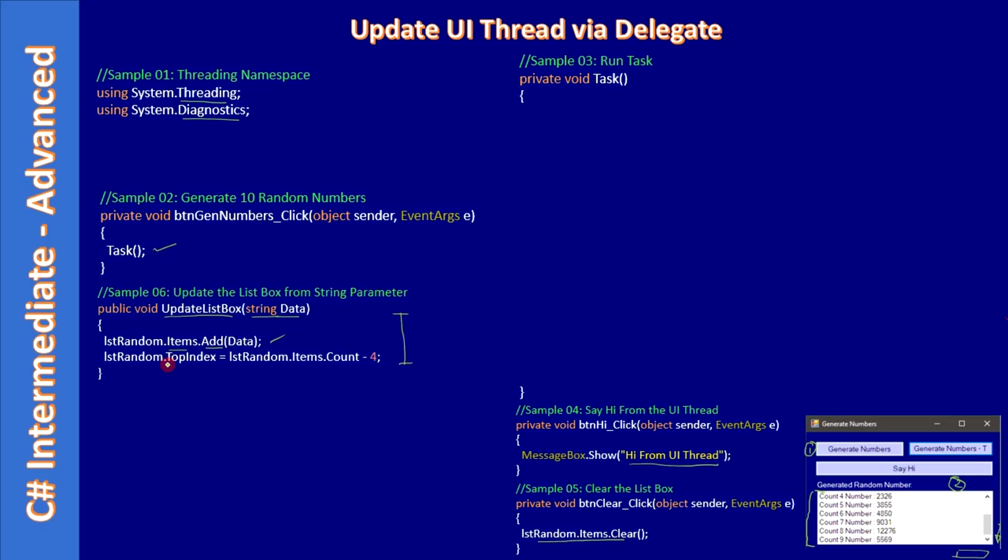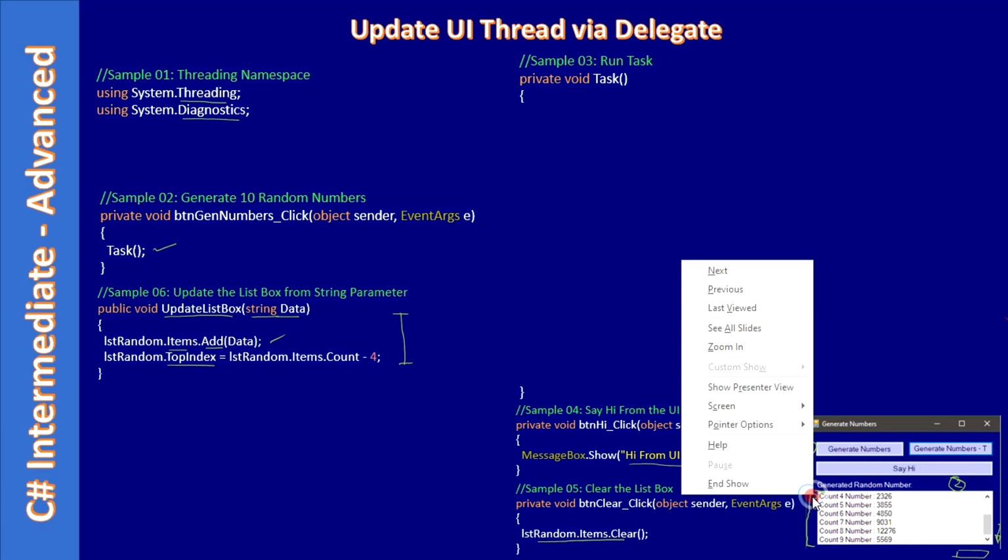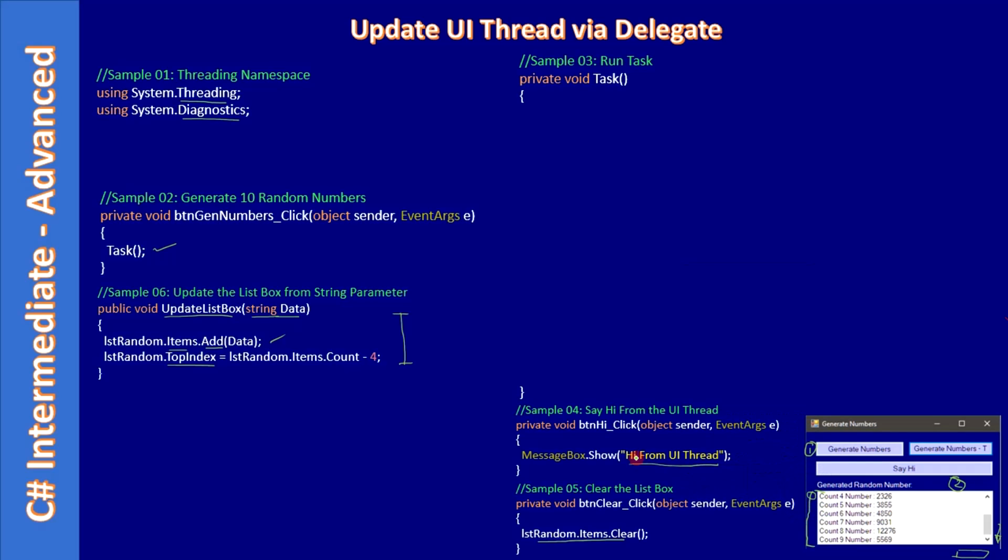TopIndex will set which item should be shown here. For the index, we take the total number of items. So if the total number of items is 10, minus 4 is 6, and we will set index number 6 as the top item.